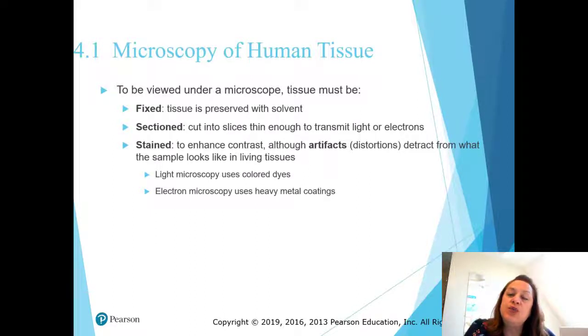So when we look at tissue in the lab, what we're going to look at are stained slides. And the tissue has been fixed, sectioned, and stained. So some human who has deceased, some of their tissue has been fixed, meaning it's preserved, sectioned into teeny, tiny slices, laid on the slide, stained. Some of the slides we're going to look at will be blue, some will be pink, some will be kind of brownish, some are purple, depending on what we want to see. Different dyes are going to highlight different structures. So we'll look at all different kinds of things. So fixed, sectioned, and stained, and then we can take a look at them.